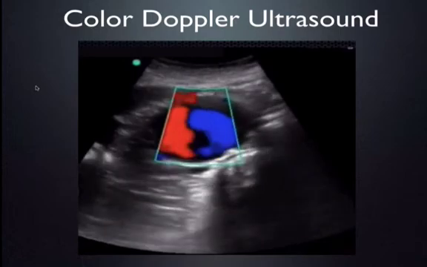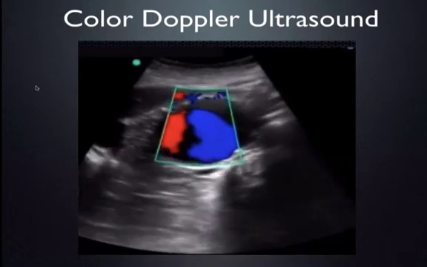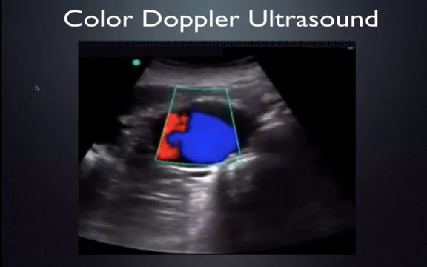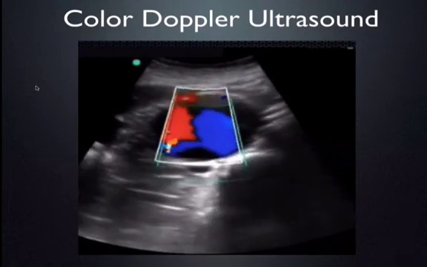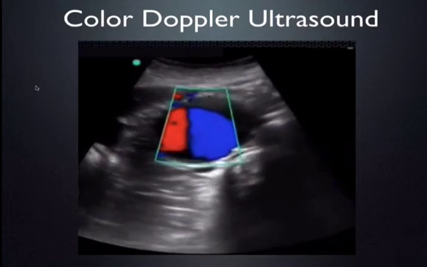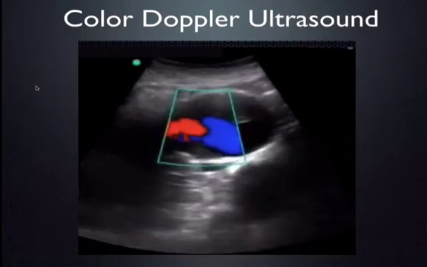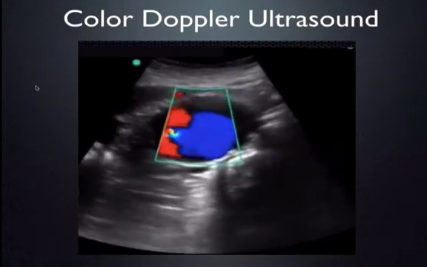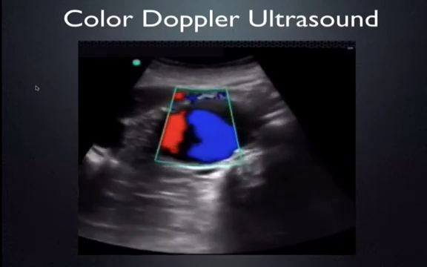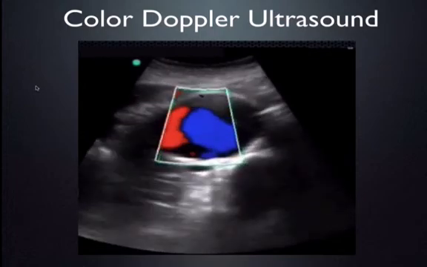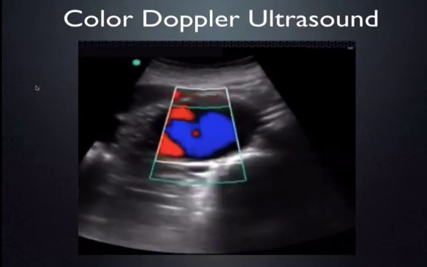Sometimes you may flip that color scale where blue is going to the probe and red is going away from the probe. So just always be mindful of that. Also there will be a number assigned to that color, and that means that basically you can get some velocities associated with the tone of that color. Now there's better ways to measure velocity, and we'll talk about that in a second. But an important take-home point is that the velocities can be estimated with color Doppler, as well as the direction of blood flow can be estimated with color Doppler.